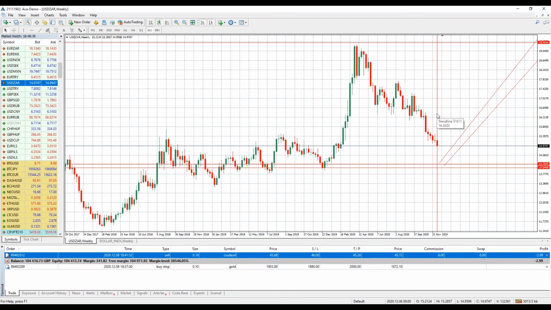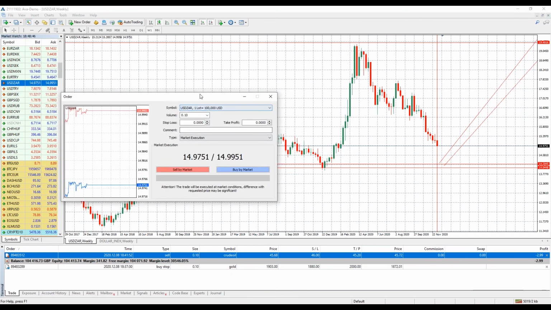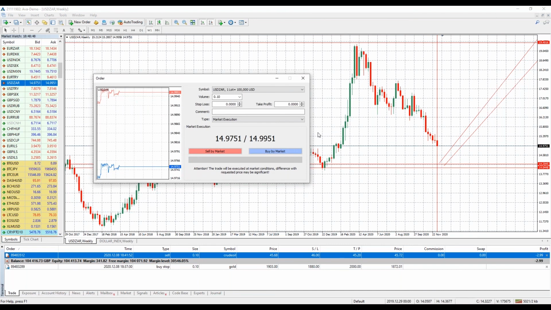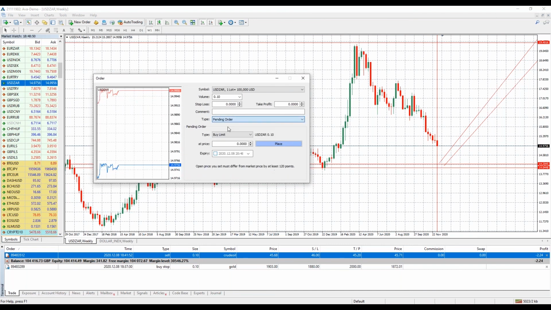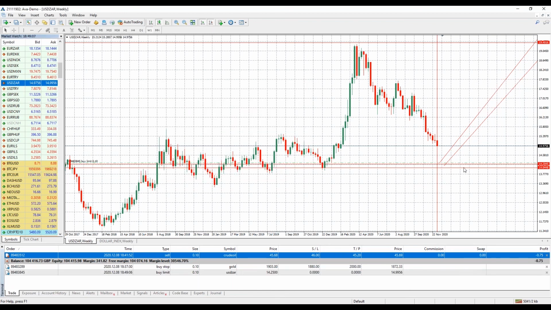Buy limit buys from a lower point. Again, with the web trader platform, let's do an example on web trader, because here, if I want to buy from a lower point, I go pending order, buy limit. I have to know that it's a buy limit, and then I program my pending order to buy from, let's say, 14.25. Okay, 14.25 place. Okay, there's the green dotted line.